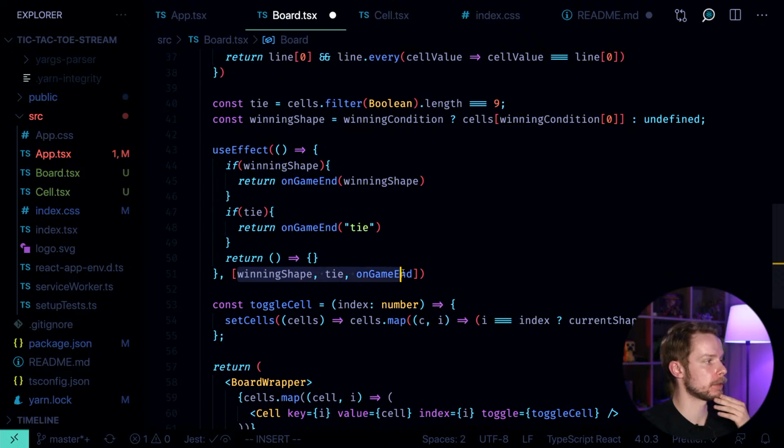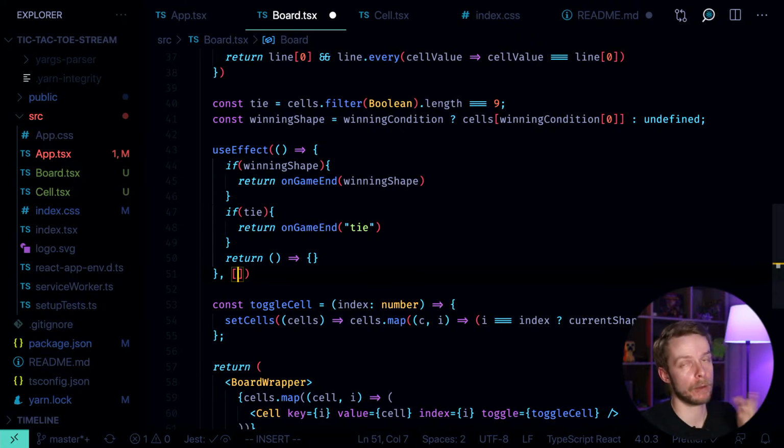Without the dependency array, the returned function would be called on every mount and unmount.